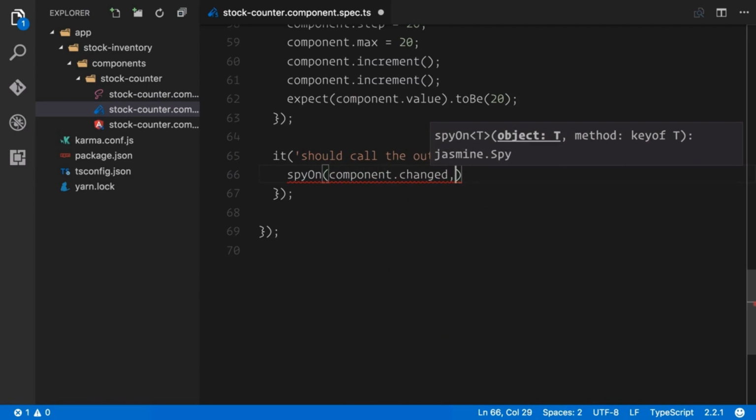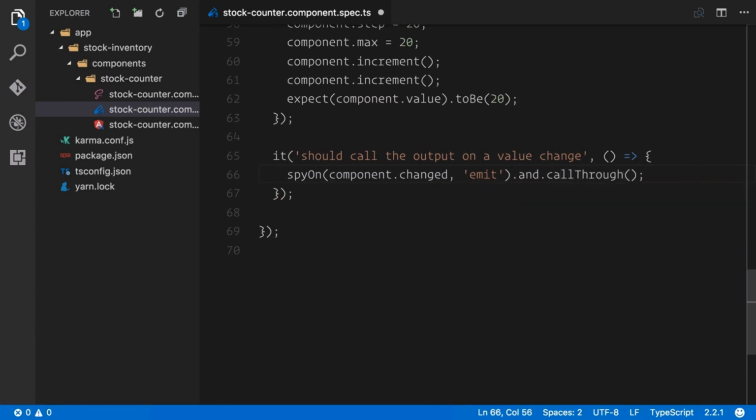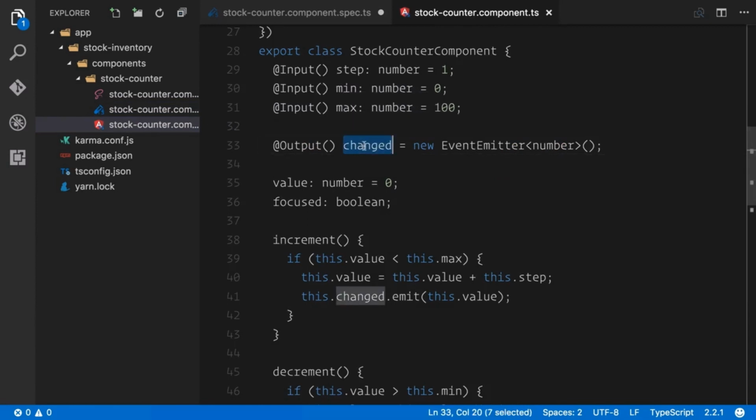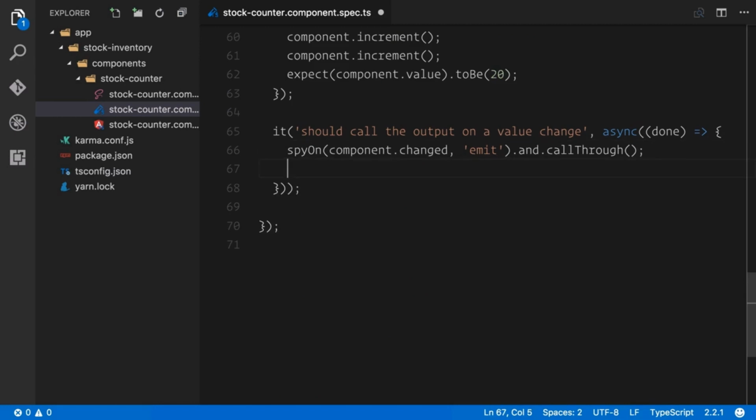However, the method that we want to spy on is called emit. Now to actually do this, we can call the function called callThrough. And if we open up the counter component, we can actually see that we have this change property. However, because we're binding a new instance of the event emitter, it actually has a new emit property. So we're just making sure that this is in fact being called.